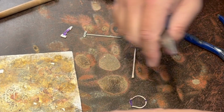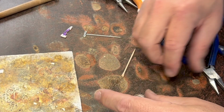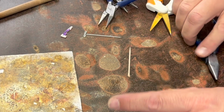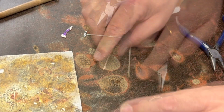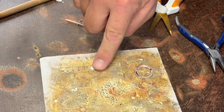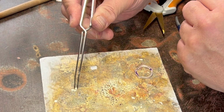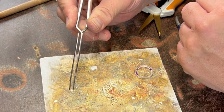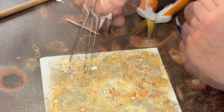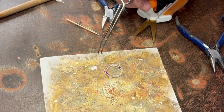So you want it to fit in there nicely. Go all the way at the bottom here. Let's solder that in there. I think I have plenty of solder up here probably. So I'm going to position it in a shape that I can set that right on top of. That should work. Let's throw this one in here just for good measure.